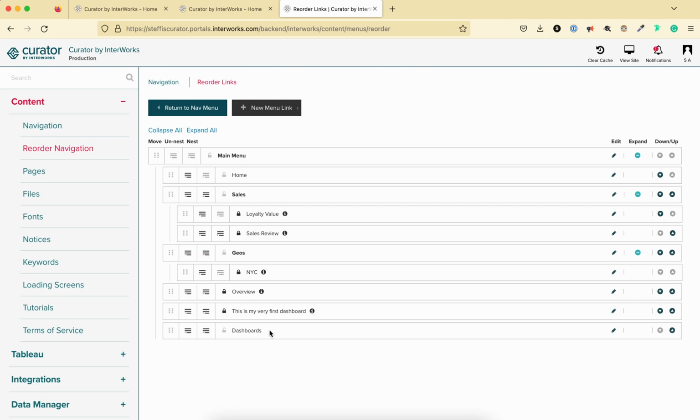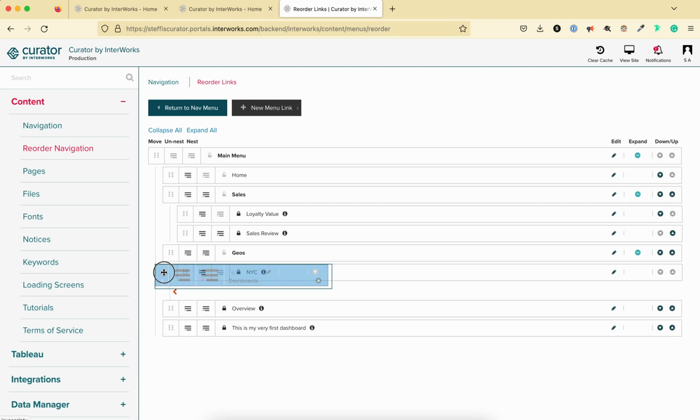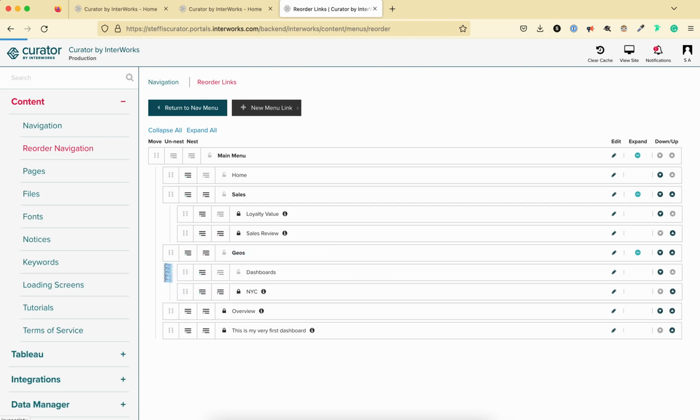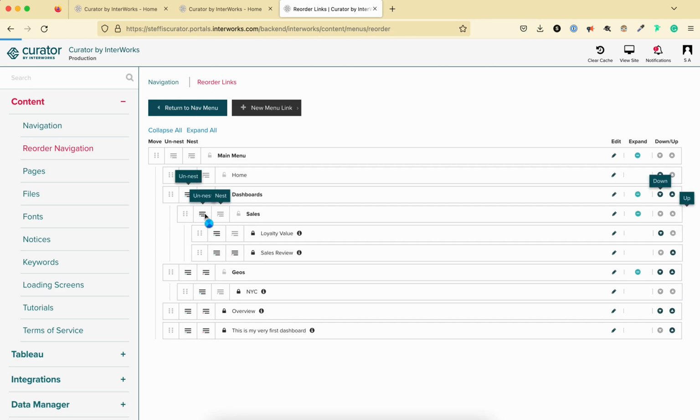And now we can start organizing. You can either use the drag and drop functionality, but sometimes it can be a little bit fiddly. So you can also use those buttons to unnest and move things up and down. So let's move the dashboard up and let's nest sales under it and geo.